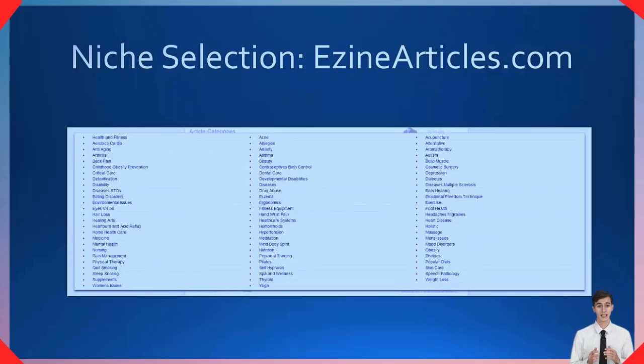Now, if I click on just the health and fitness category within Ezine Articles, this is what I come up with. You're going to notice all these possible topics. Ezine Articles is loaded with articles. They're loaded with categories and subcategories. And again, notice we're kind of sticking with the ailment niche here, but notice all these possible categories for you to go into. The detoxification, the detox diet has been huge.